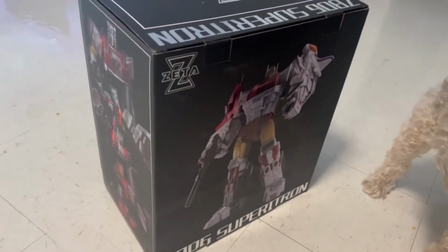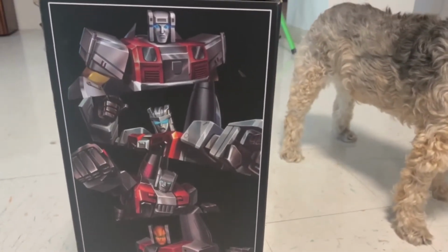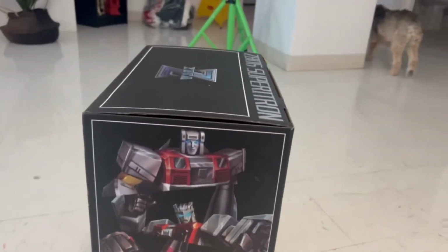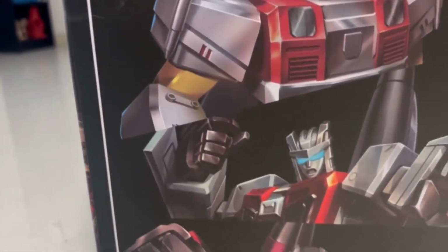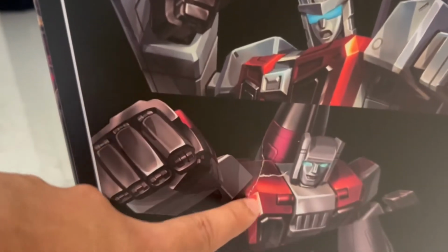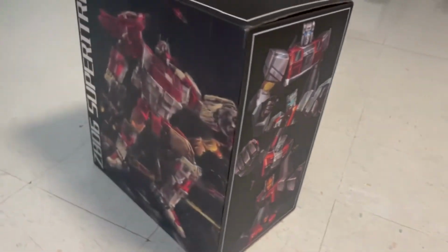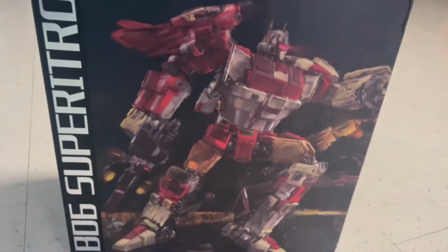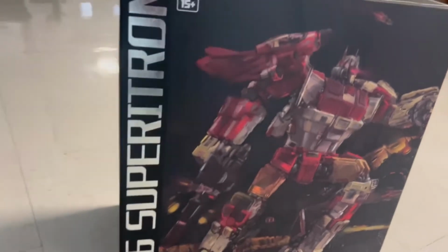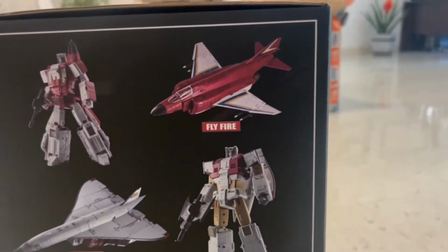But we're going to take a look at the box. Very nice in detail. When I got it, because I got this from Show Z, the box came messed up, so I'm a little mad about that, but overall pretty good. And that's the picture if you want to put the two boxes together. And then here are the robots right here.